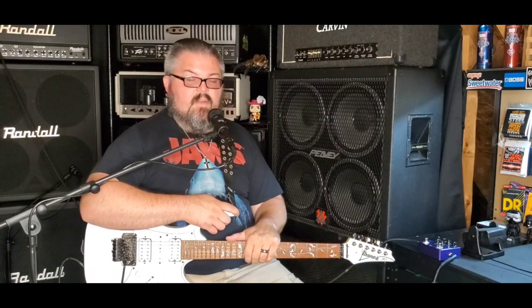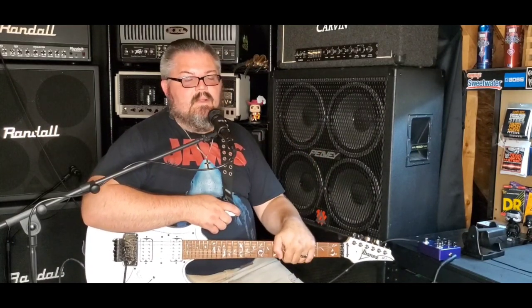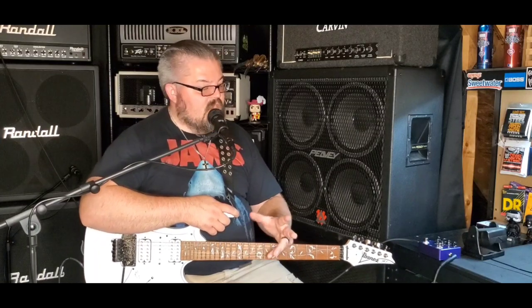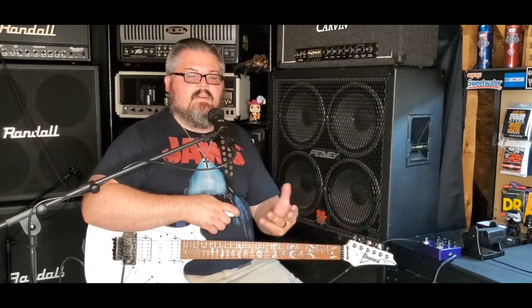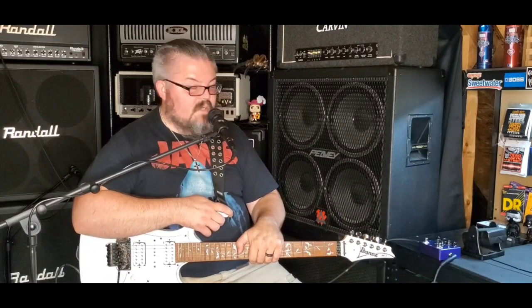No complaints there. Reverb was definitely usable. It's not as amazing as the Keeley Caverns pedal. No matter how you set that pedal up, that's an amazing pedal. But it's definitely going to give me some washy reverb sounds, which will be usable on my board, so I appreciate that for what it is. All in all, for $70, $80, I forget how much they were, but amazing pedal. Great delay, great reverb, all in one tiny little purple box, which is a pretty sick color as well. So, awesome job, Caline. I really like this thing. It's definitely going to go on my board right after this video.